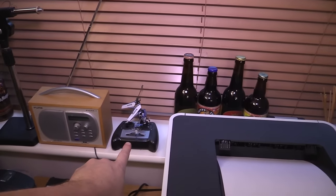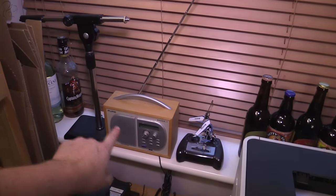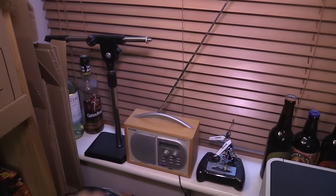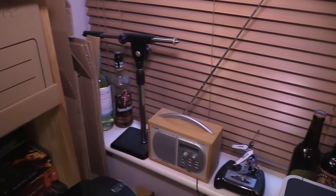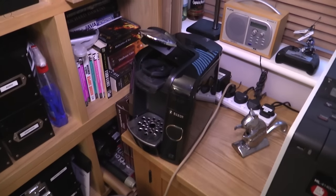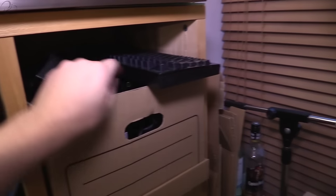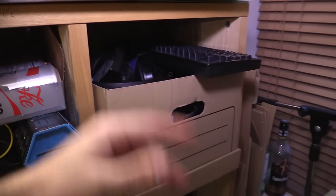Some beer at the back. Remote control helicopter, because when I just want to put some background music on I use a digital radio. This is an old microphone stand which I'm not using at the moment. Flat pack boxes down the back there. This is my Tassimo — this is where I make coffee so I can carry on streaming when I'm a bit tired.